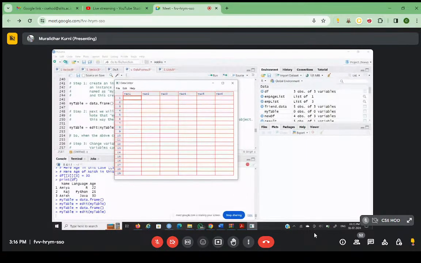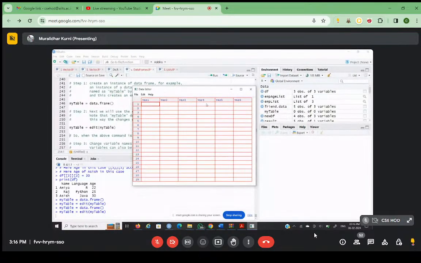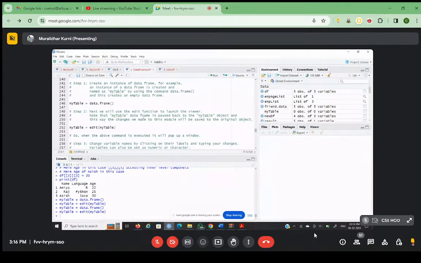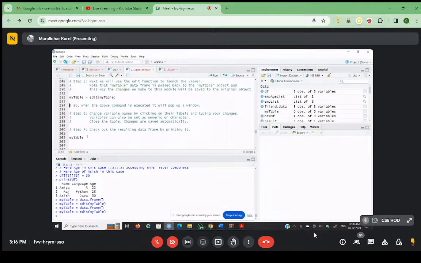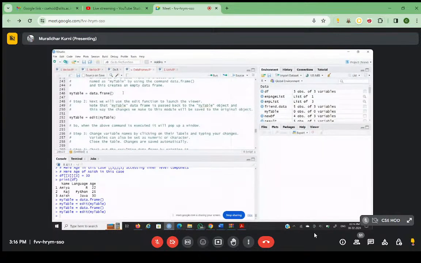So you got a new table here, and you can type whatever data you want here. Once you type, and there is nothing more, just close. Once you close, then you can print. See here how simple it is to create a table of data in R.